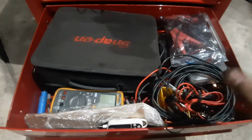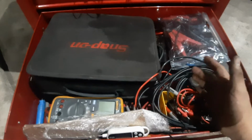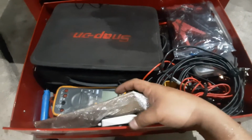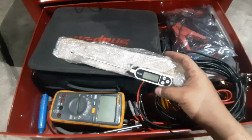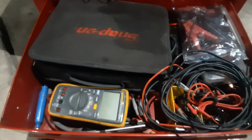Okay, bottom drawer, mainly used for electrical gadgets, that sort of thing. So first up, digital thermometer, mainly used for air conditioning. Yeah, so that's that.